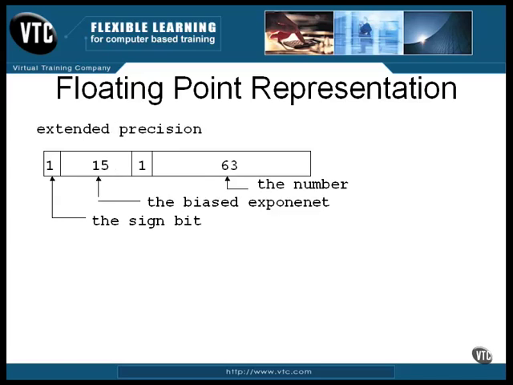But there is a longer format that's used by the hardware of the computer. All internal floating point calculations use this extended form. The overall format is 80 bits, which means it can hold even larger and smaller numbers, and it has more accuracy. The first bit is the sign bit, the same as in the other two formats. The exponent is 15 bits, which means it can hold values from minus 16,000 to plus 16,000.